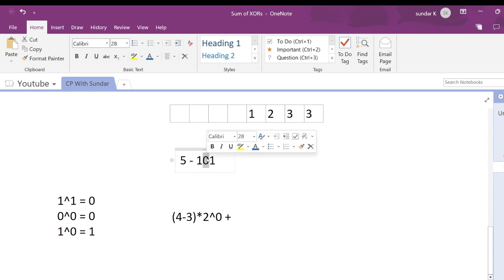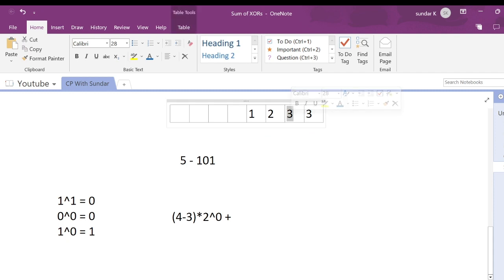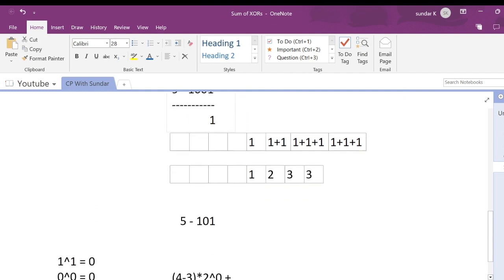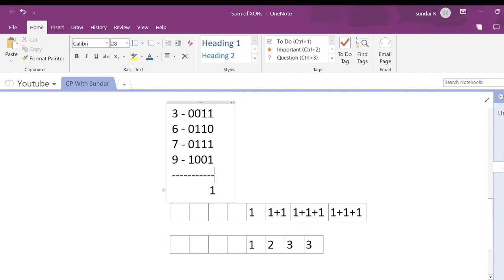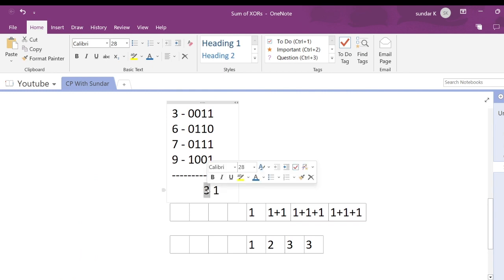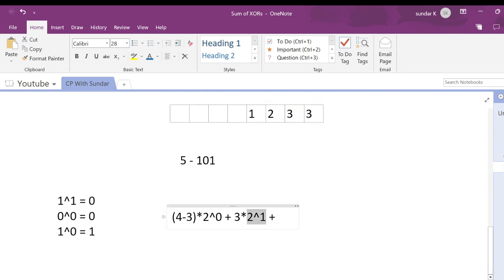So, the second bit in 5 is 0. Right? Now, there are 3 elements which have their second bit as set. So, if we take the XOR of this particular value with 0, then it will become 1. There will be 3 numbers which will become 1 in the second bit. Right? So, we'll be adding 3 multiplied by the place value, and place value is 2. Right? So 3 is the number of elements which will have the bit as set after taking the XOR, and then 2 to the power of 1 is the place value of that particular bit.